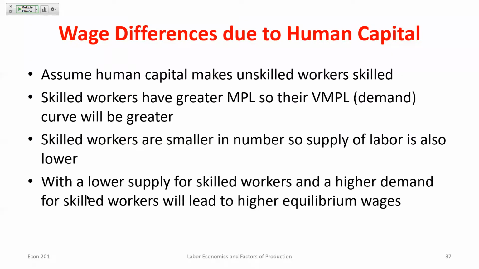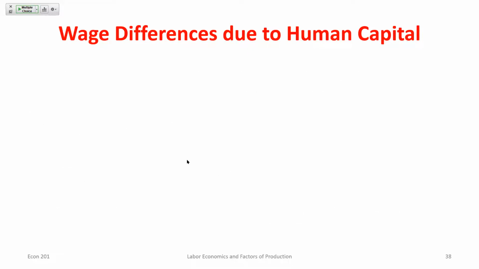So I kind of have everything here, just the bullet points of what I said, which is, thinking about skilled versus unskilled, or someone getting a degree versus non-degree, differences in supply that could exist, right? That kind of doubles that wage increase we'd expect. And I had a blank slide for what we just drew up there, but if you print those out, otherwise you probably just wrote it down in your notes.